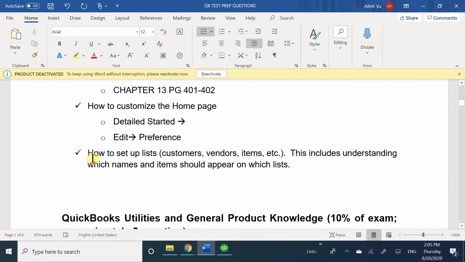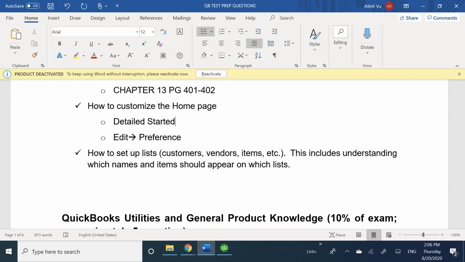Okay, we talked about the edit and then two preferences. The other one is detail start. Correct. The first one is your detail start. You can't go to preferences until you set up the company. And if you use the easy step, you don't skip the company until you've answered the questions to customize the home page. So once you've completed the detailed start, the home page should show the information that you've entered. Exactly, correct. Now, if you want to give more detail, if you want to be more specific, you go to preferences. Okay, I get you.